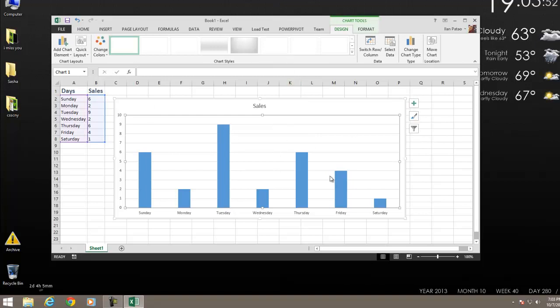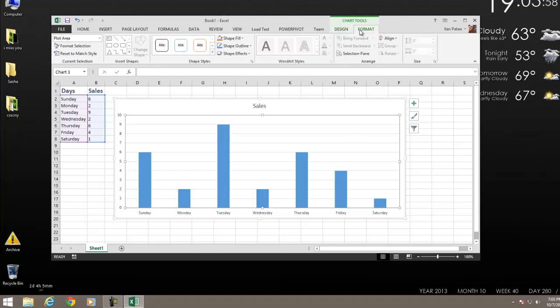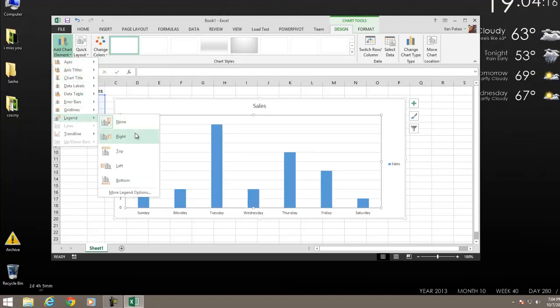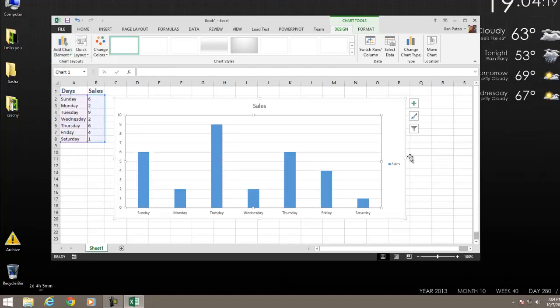In Excel, when we highlight a chart, we have the Design and Format tabs on the ribbon, so we can move further to format this chart, and add a fill to it and more visual styles. But I'm more interested in values, so I'm going to click on Add Chart Element. When I click on Add Chart Element, I'm given the options here to add multiple things. And I'll show you right now some of the previews. Let's go over to Legend. And say I want to add the legend to the right. So on the right of my chart now, I have a blue box that says, okay, blue means sales.